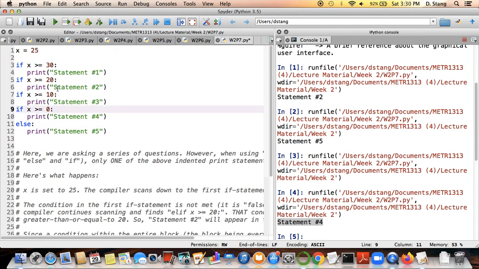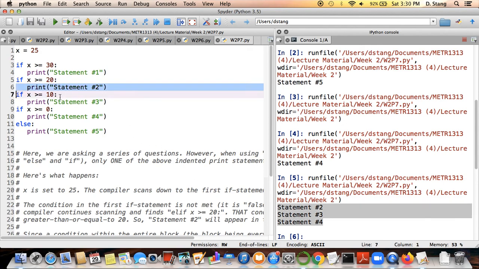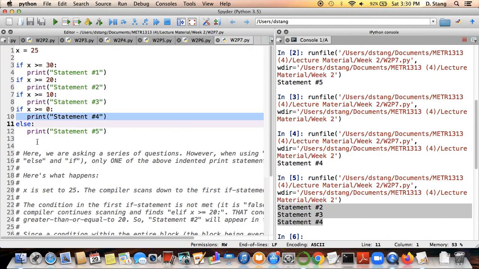So in this particular case, without using the elif statement, we are now allowing multiple conditions to actually be interpreted. We're allowing the computer to actually act on multiple different conditions if those conditions are in fact true. And in this case, we're allowing the computer to act on this condition, this condition as well, and also this condition. So by removing the elif, we allow the computer to test multiple conditions, and you can see we do in fact get multiple conditions being satisfied, and we get the end result of that, which is these 3 print statements.